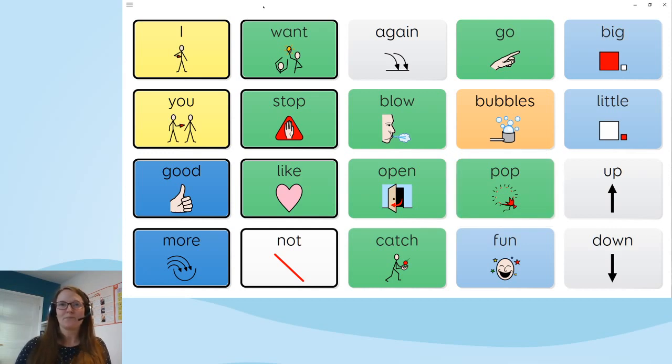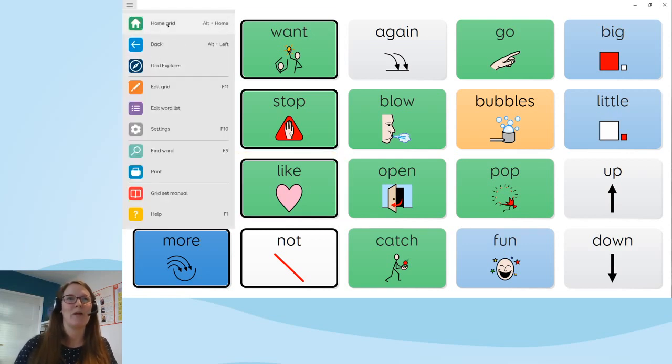So you'll notice that in all of the learning grids, this core on the left-hand side stays the same. And that's to help build confidence with learning to use those words and learning to use them in lots of different situations and activities. And we know from the research that actually having this core and fringe shown at the same time can really help increase the use of AAC. So it's a real positive.